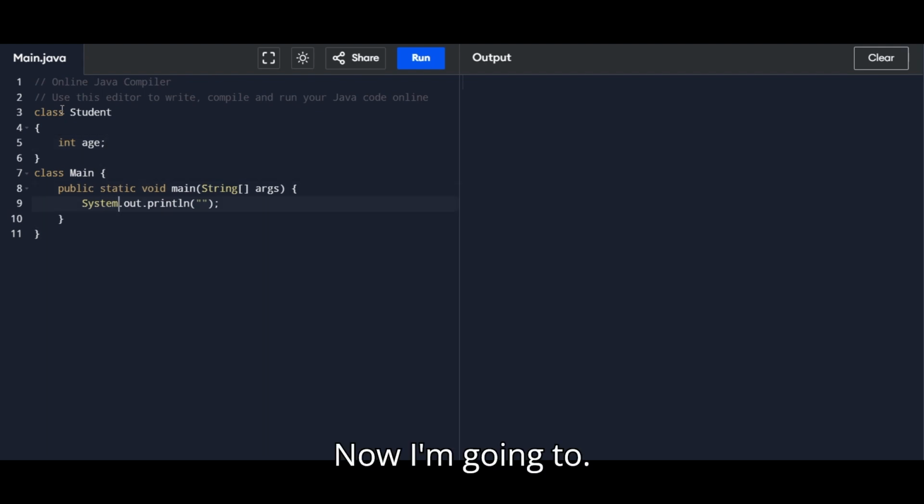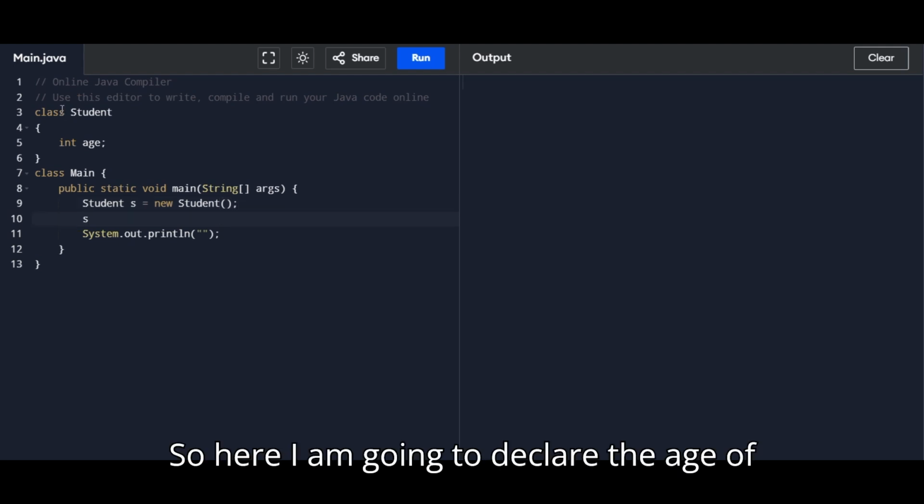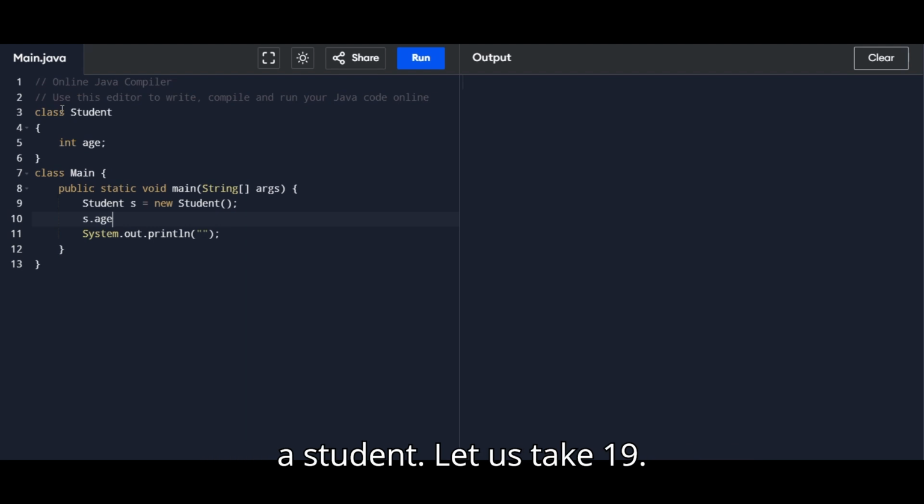Now I am going to create an object of Student as s equal to new Student. Here I am going to declare the age of a student. Let us take 19.